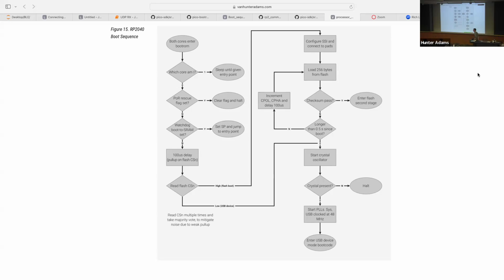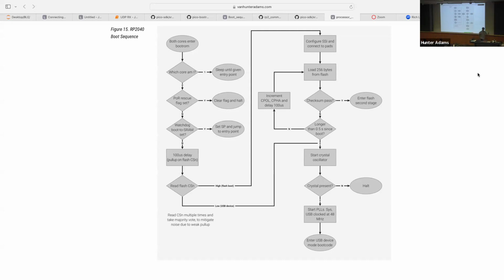Remember from our SPI lecture that there's a number of different modes that an SPI channel can be in. We can change the clock phase of an SPI channel, and we can change the clock polarity of an SPI channel. As it turns out, these various external flash chips with which we might be interfacing use different SPI modes. This boot process does not know which chip lives there, so it doesn't know which mode to configure, so it just tries all of them. It tries the first one, checks for a valid checksum. In the event that it finds one, great, it'll go do what I'm about to describe, the next part of this process. In the event that it doesn't, it just keeps checking until it goes through all of them.